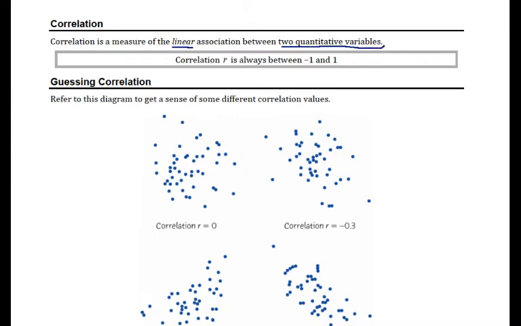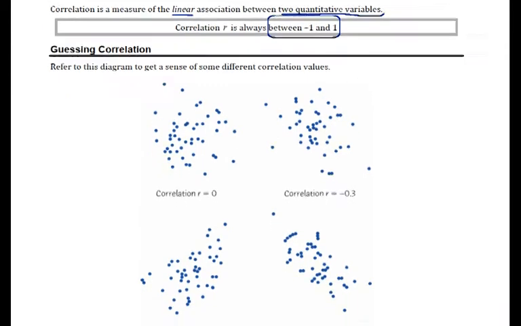variables. So if we were looking at a scatter plot like we see in these images below, correlation is a number. It's always between -1 and 1. So a perfect correlation would be -1 or 1. And it's a measure of how strong this linear association is. So we'll catch on by looking at a few examples here of correlations.